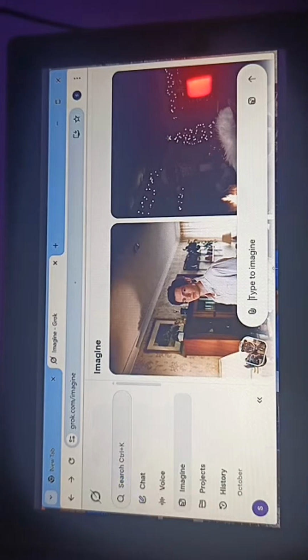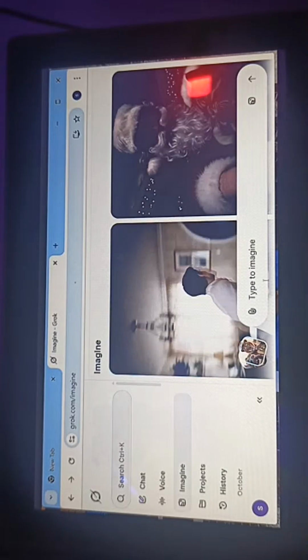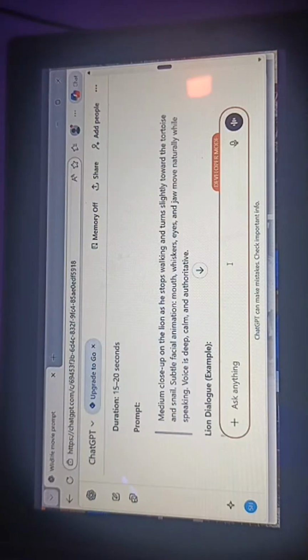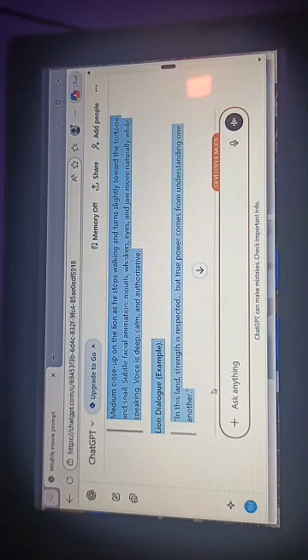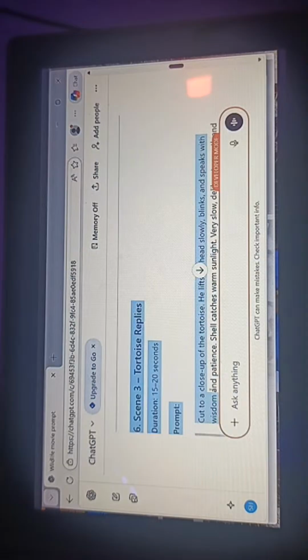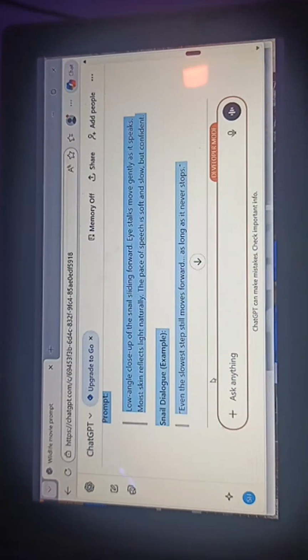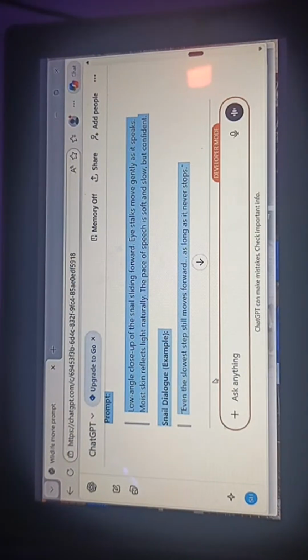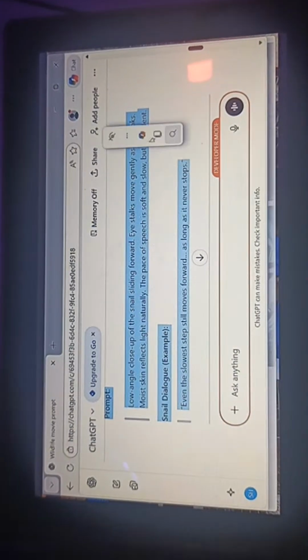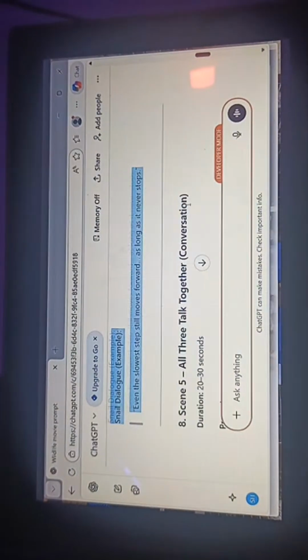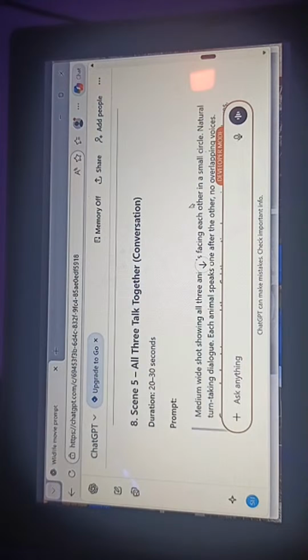When it brings you to an interface like this, the next thing you are going to do is to head over to ChatGPT. Now we'll be copying our video character, as you can see everything here in the prompt. So I want us to copy from here like this. Let's copy so that we get everything here. Let's copy it. Now this is our first thing here. We copy it. Now after copying everything, now the next thing.